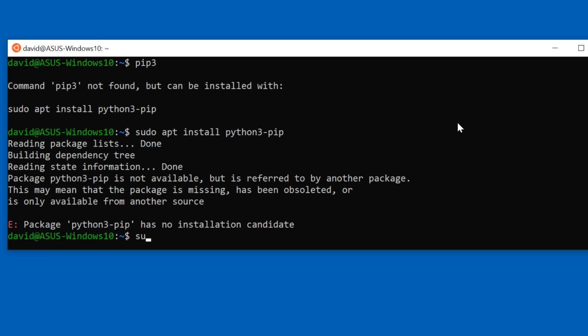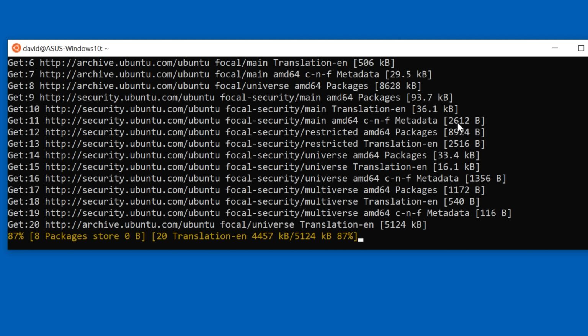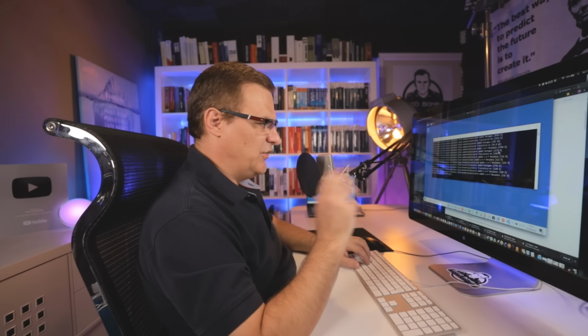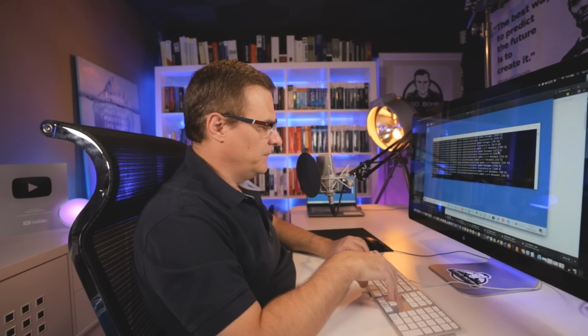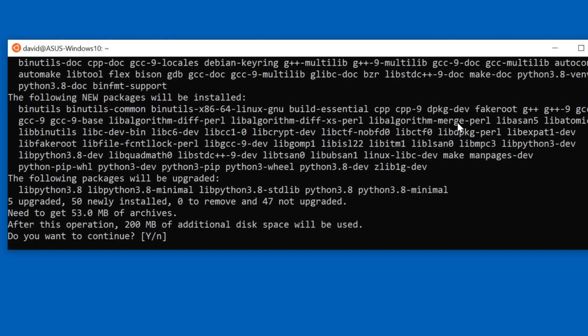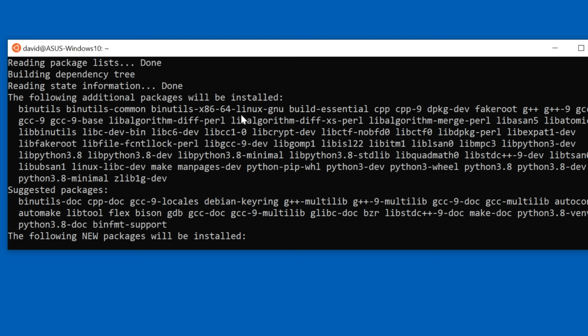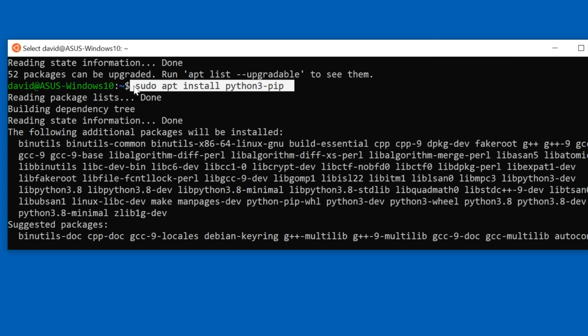I'm told that that doesn't exist, so let's do a sudo apt update to update my references. As you can see, these are proper Linux commands. And then let's install python pip3. So that went quickly, so just to show you the command, I ran this command, sudo apt install python3-pip.